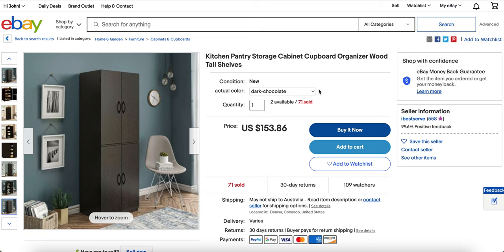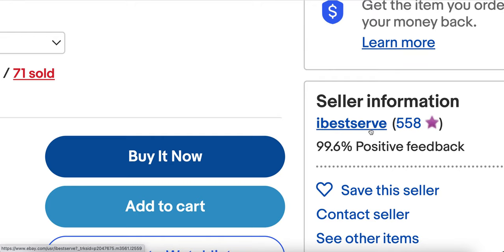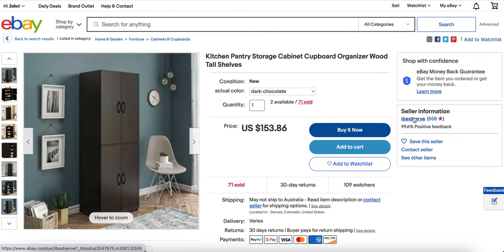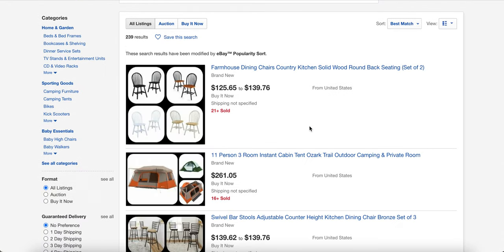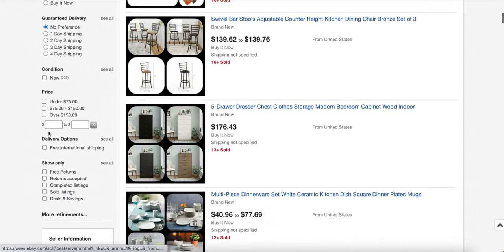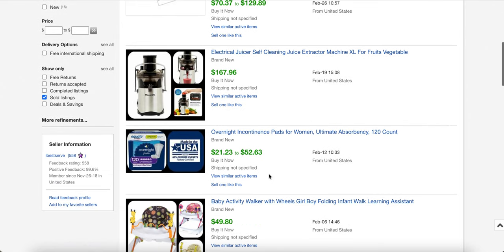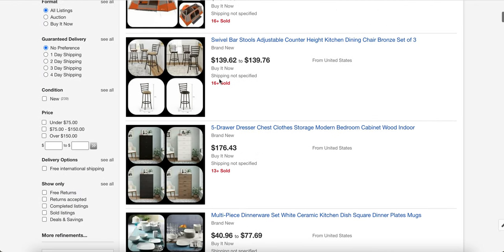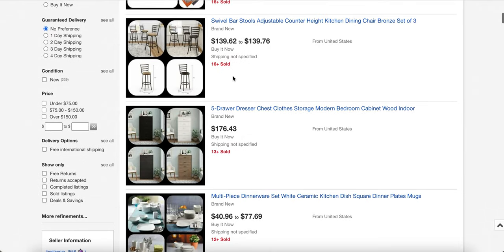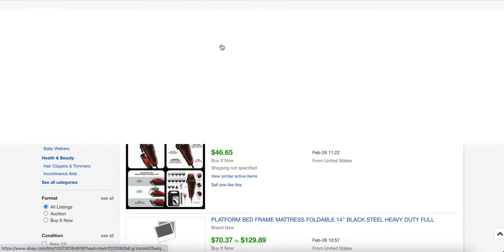And here's another little cheeky tip. When you see this thing over here, the reviews and stuff, this indicates that this person is selling a lot of items, and potentially way more items that are selling well. So you want to click on their name and click items for sale, and look around and see what they're selling and what's working. To do that, you can also go down to sold and sold listings and see what's selling, but I don't normally do that. I sometimes do, worst case scenario. But I just scroll down and see what they're selling. This looks like they're selling chairs. They're selling quite a few items from Walmart. But I think we're going to focus on this product that we found.